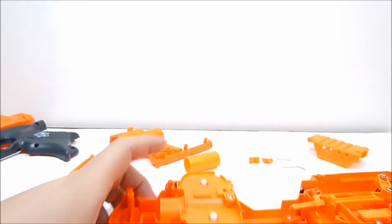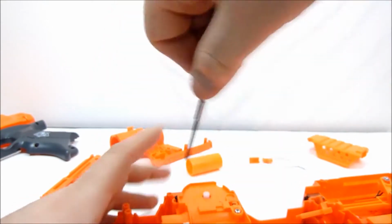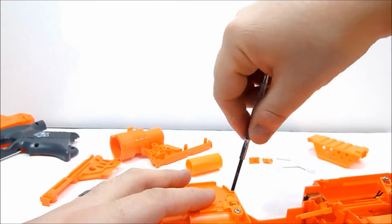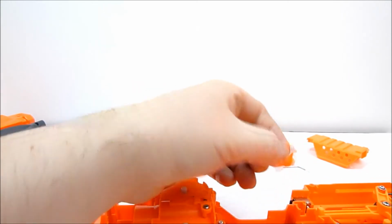So we've got that going on, and then you're just going to screw the flywheel assembly back down. You can leave it a little bit loose if you want to, but that's fine, because we're going to be taking it up again when we reassemble this whole thing. Now this came out. Whoop.